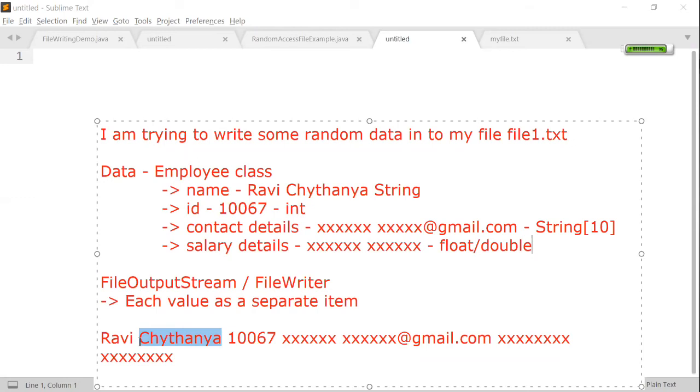Later I have one string of 10 numbers, followed by a string of 16, which is a Gmail ID, mail address, and I have a float value and a double value. So after 10067, it is a phone number, no problem. And what about his mail ID? Is it okay to get that mail ID now? No, I can't.